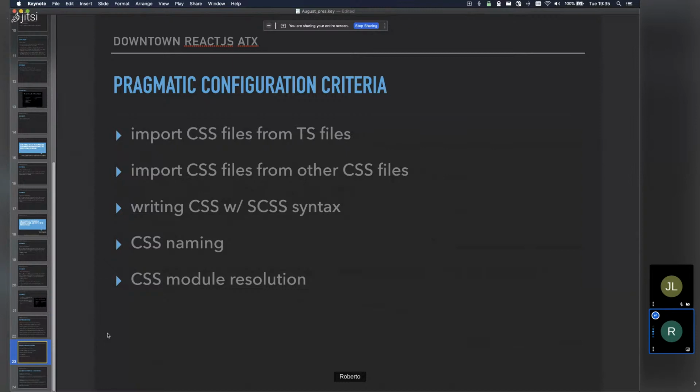As we develop our CSS files, if I want to import variables, fonts or mixins, I don't want to keep in mind relative imports. I want to use a module resolution with at syntax: at variables, at fonts, at styles. I want my TypeScript files to use that type of importing, and I also want my CSS to do the same thing.